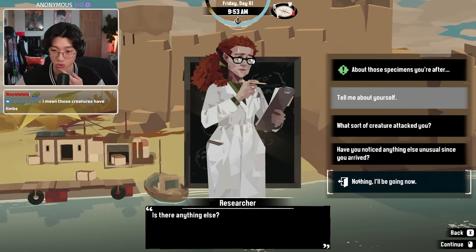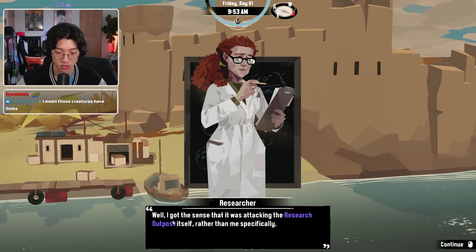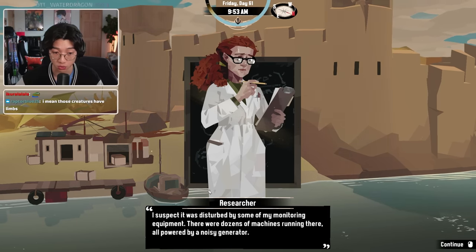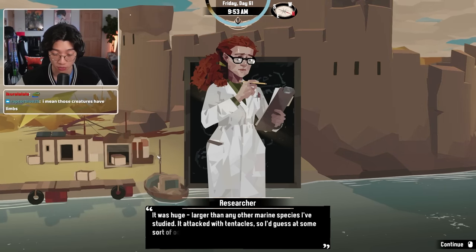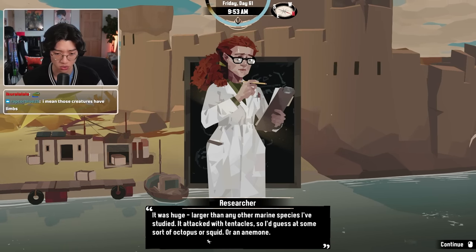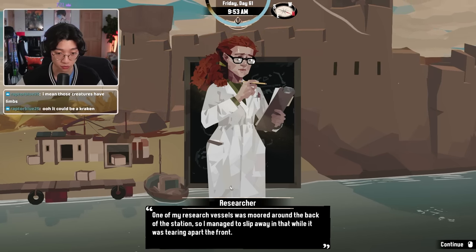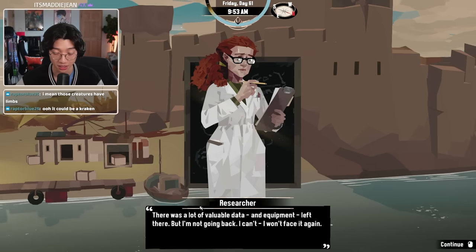Interesting. What sort of creature attacked you? Well, I got the sense that it was attacking the research outpost itself rather than me specifically. I suspect it was disturbed by some of my monitoring equipment. There were dozens of machines running there, all powered by a noisy generator. It was huge, larger than any other marine species I've studied. It attacked with tentacles, so I guess at some sort of octopus or squid. One of my research vessels was moored around the back of the station, so I managed to slip away in it while it was tearing apart the front. There was a lot of valuable data and equipment left there, but I'm not going back. I can't. I won't face it again.